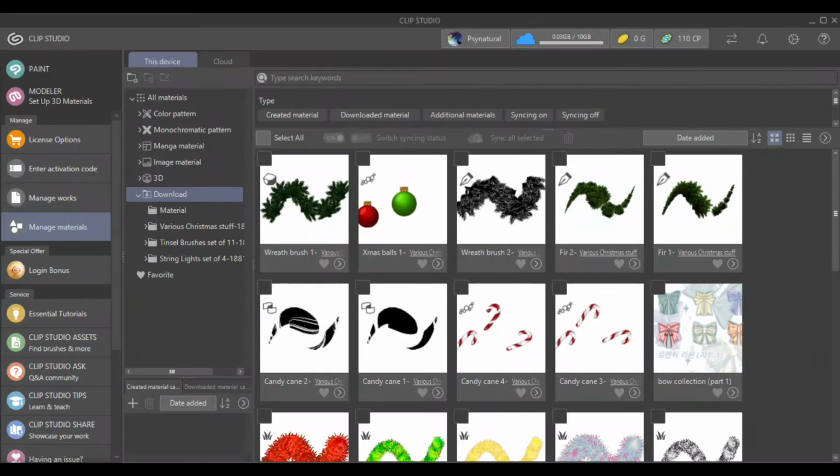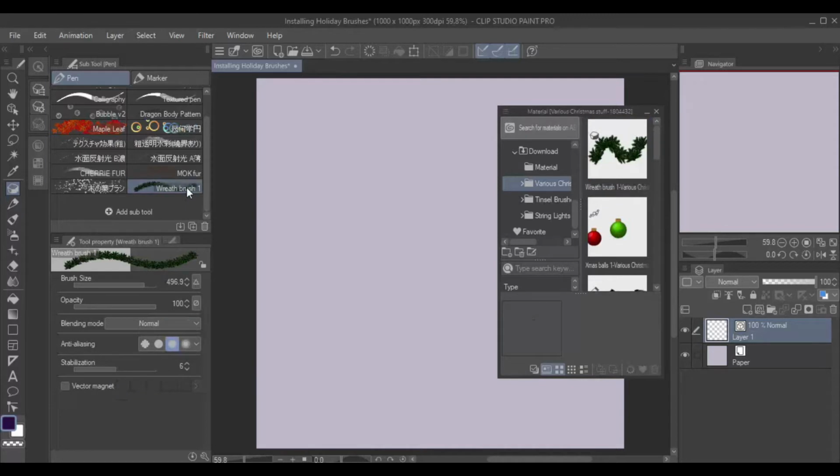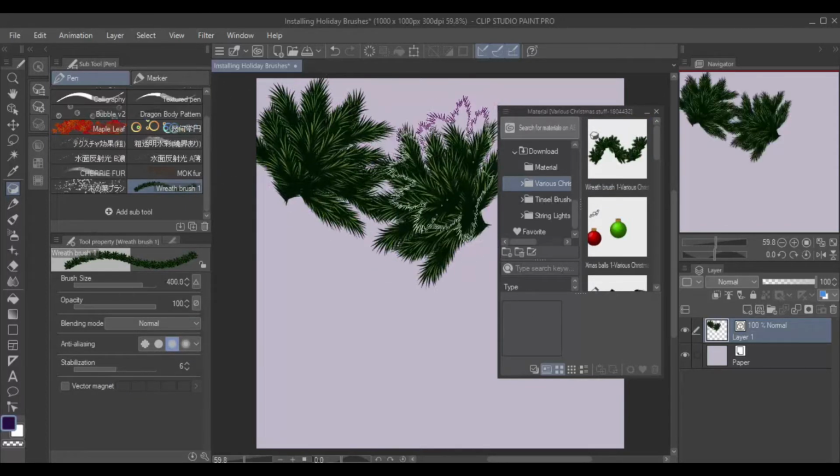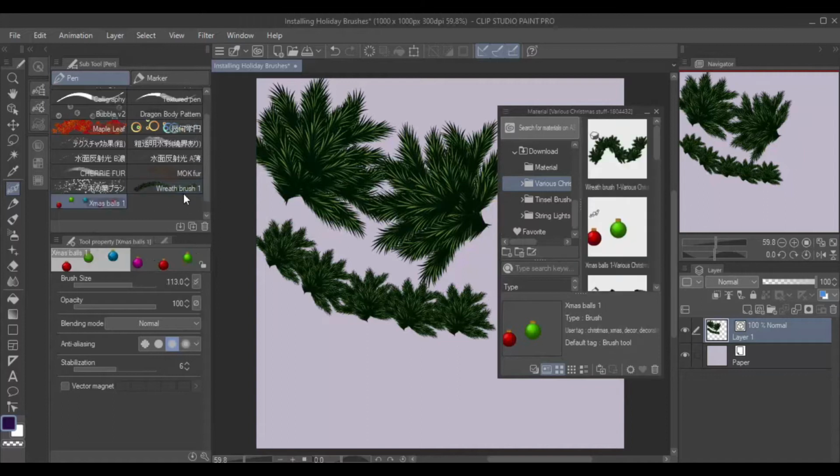Now that we've finished our holiday shopping, let's take a look at where our new assets are. You can see everything in the Manage Materials tab here, or within the Paint program in the Materials panel. Downloaded assets are in the Downloads folder, but can be organized differently by dragging them into other folders. Some materials can be used by just dragging them onto your open canvas. But to use downloaded brushes, you need to first drag them into the Brushes tool panel.